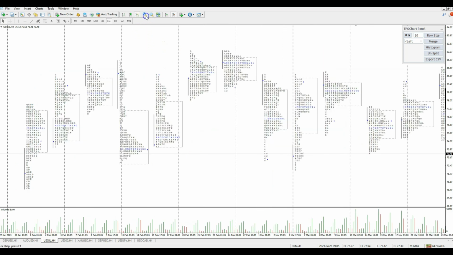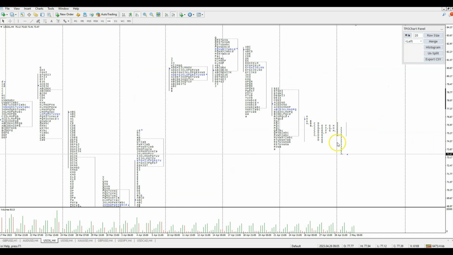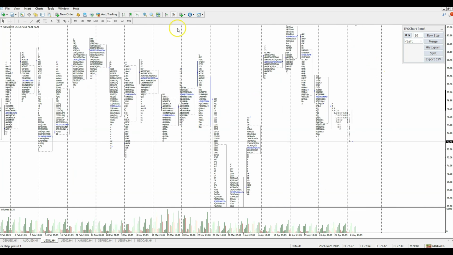Now, if I zoom in a little bit, you'll be able to see some dots. So you've got an open, a closed dot, and then we opened here, closed dot, and so on. That tells you where each period is opening and closing, and you can see that dot down here represents current price action. So you can zoom in closer. Now, I prefer to keep my profile zoomed out so I get more of a bird's eye view of what's going on.